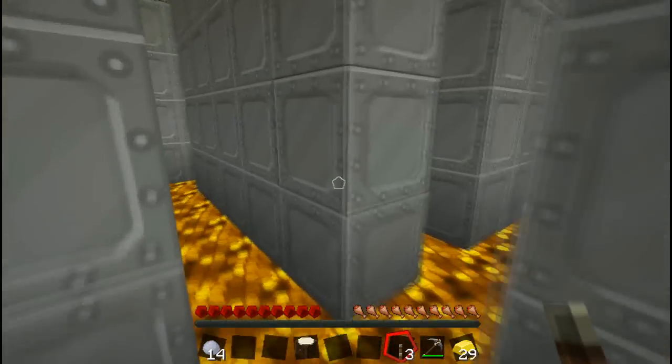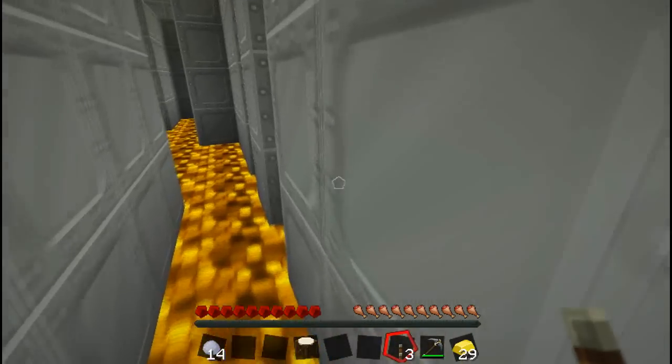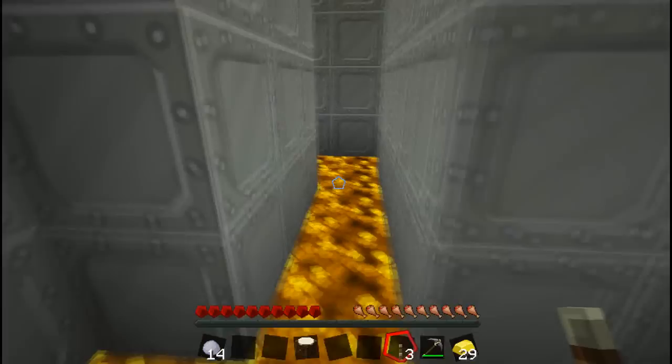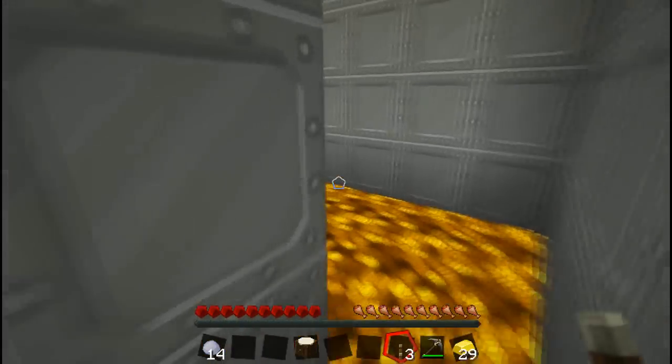I need one more chest. This is it. You found all four chests. You can't tell me that... Oh! I wish it would let you through with just three, because I only need one more. We might have to go out and find it. This might be it. Go on. Be around here somewhere.